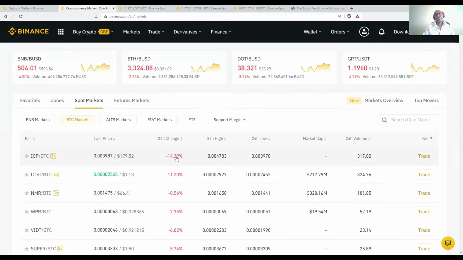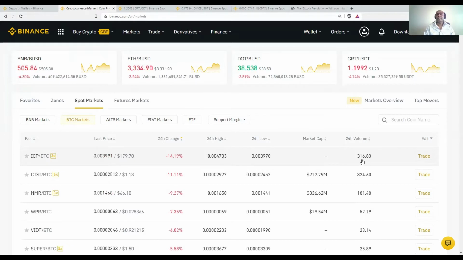Now here, this is your 24-hour change in the price of the asset. So what this is telling me essentially is that within the last 24 hours, ICP has depreciated by 14.38%. Now this is the highest value that the asset has attained within 24 hours, and this is the lowest value.